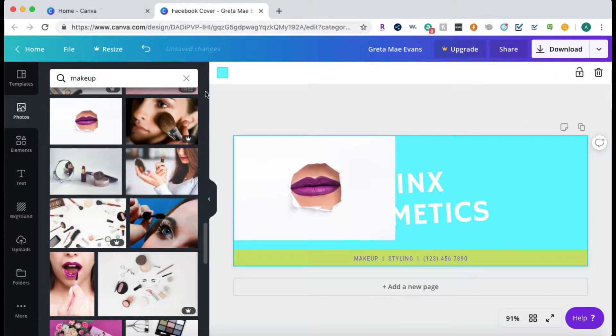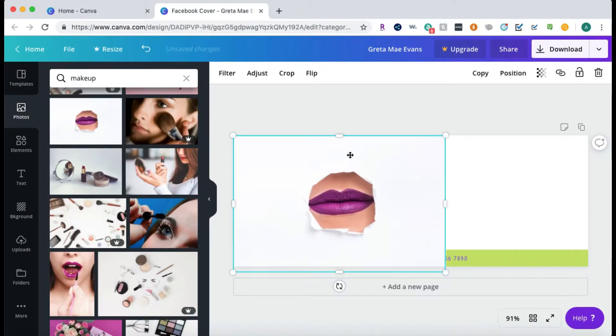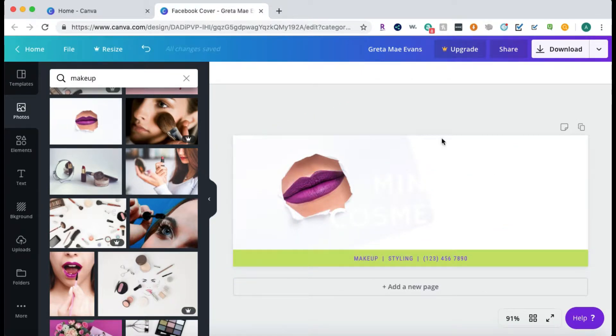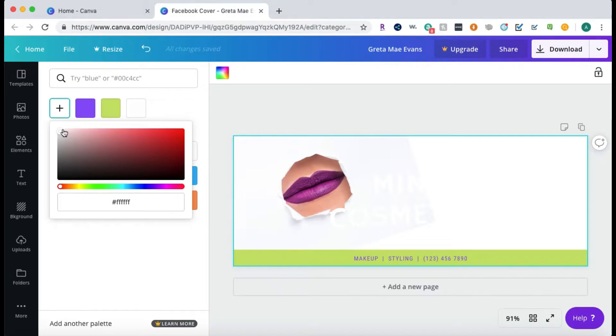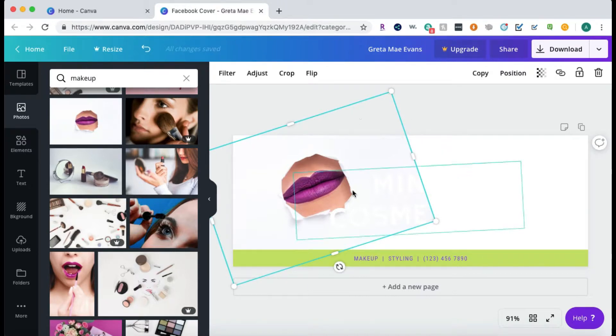You can rotate things. This image doesn't have a completely white background which kind of messed up what I was going for, but you can find out what that color is by taking it to a different website. Unfortunately Canva doesn't have an eyedropper tool where you can click and see what a color is within their pictures, so you'd have to take it outside of Canva if you're trying to match something exactly.